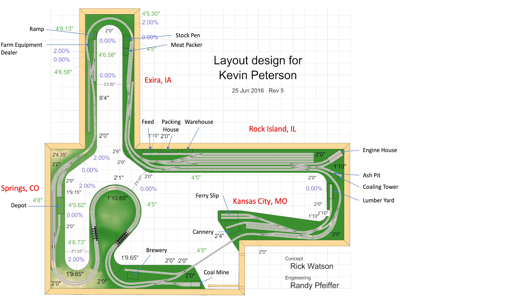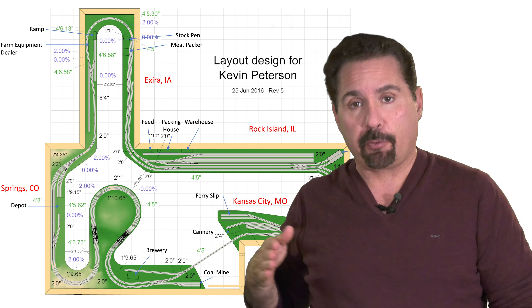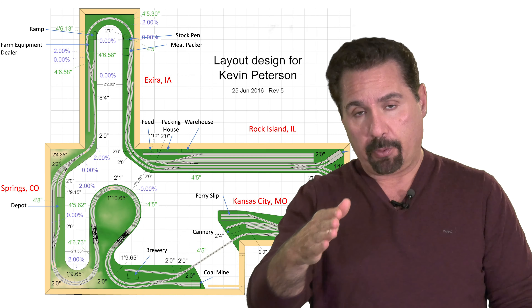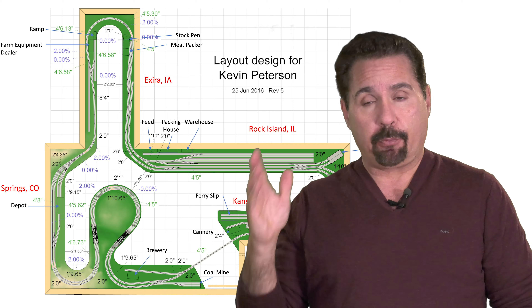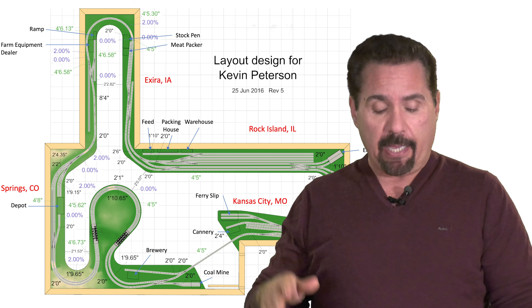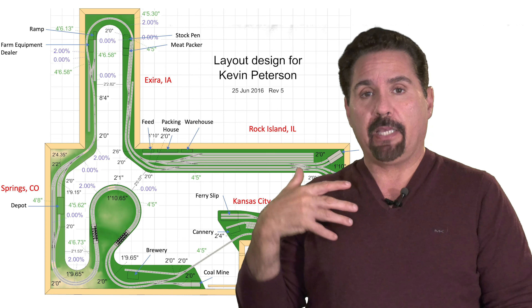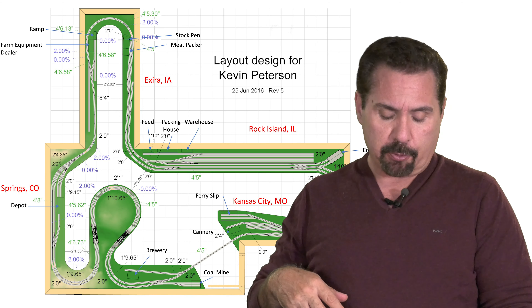That's a major pet peeve of mine. Yes, in some cases you have no choice, but when you have the option to add even just a few inches of scenery before the track, it's going to be a game changer — because now you're not watching the trains go outside a layout. You're watching the trains cut through the town, cut through the scenery. It makes it feel like the railroad had a purpose. When they designed it in the prototype, it's like: we've got to get from here to here, and there's no other way. We've got to build a bridge, a tunnel, cut through here. And that's what you should try to emulate when modeling.